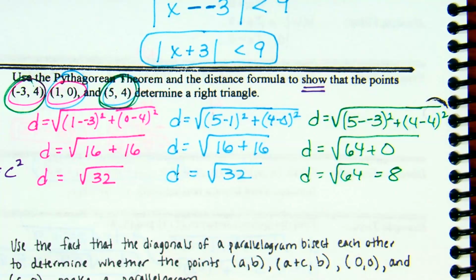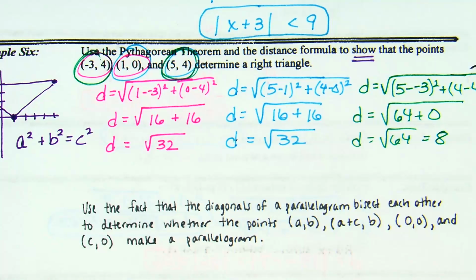Okay, so you could have figured that out in a shortcut. Now, how do I show, because that was my goal, show that this is a right triangle? Yeah. Plug these 3 numbers into the Pythagorean theorem. Now, the 2 legs are the square root of 32. It's a shorter size, right?